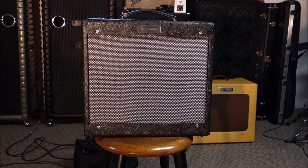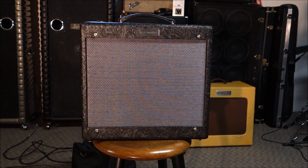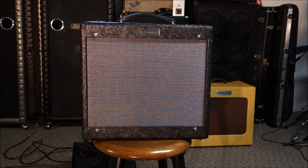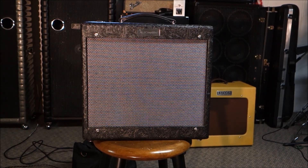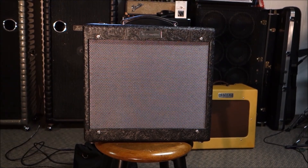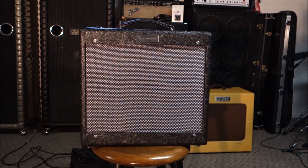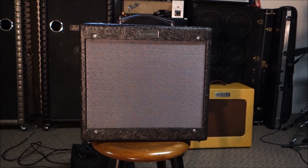So today I was going to do a little bit of rehearsal, and instead of pulling the Smoke and Joe amp out, which I've been using as my signature amp — that red amp has just been dynamite, it's been to a lot of shows — I pulled out the Braddock amp to remember what I liked about it in the first place. And holy cow, this is one cool amplifier, and it's very unique.